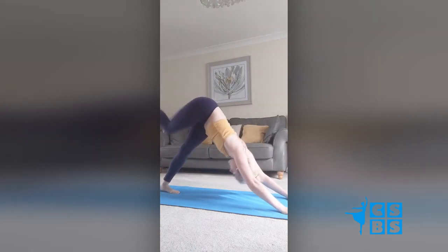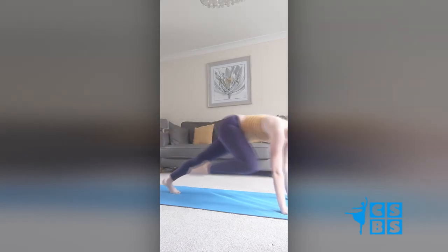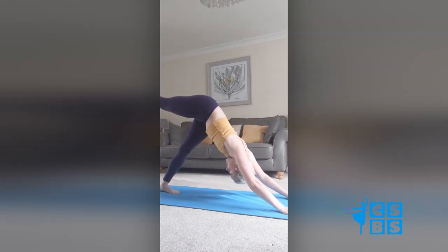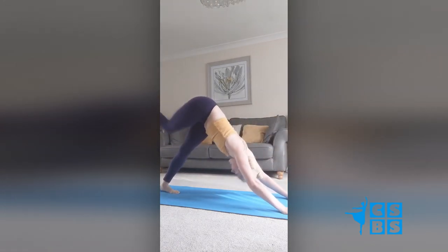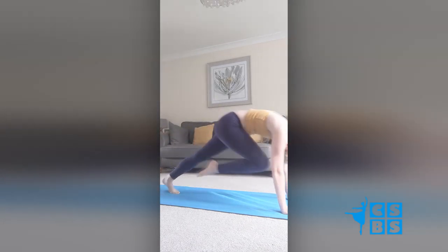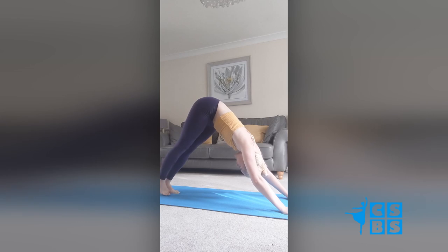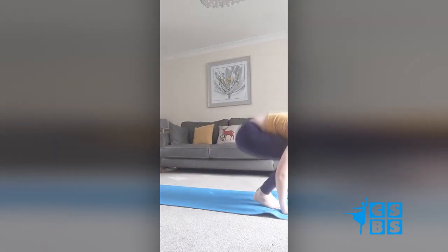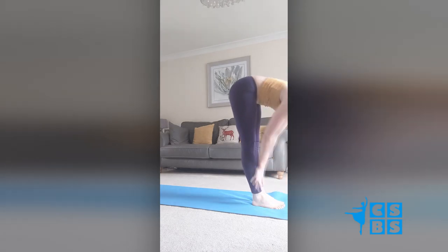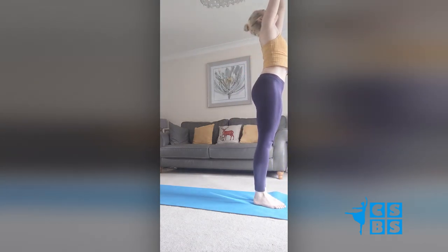Push it out to point back. Bring it in to the elbow. Push it back. Bring it in to the left elbow this time, so the opposite elbow. Push it back. And then one more time, but towards the head. And push it back. Bring that foot down. Step jump or walk in. Over, halfway lift, back over, then all the way up. We'll do it again on the other side.